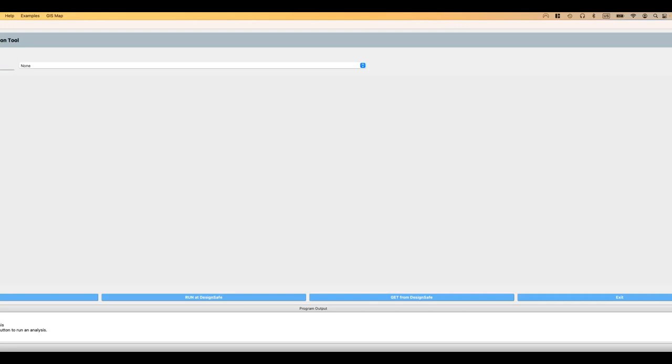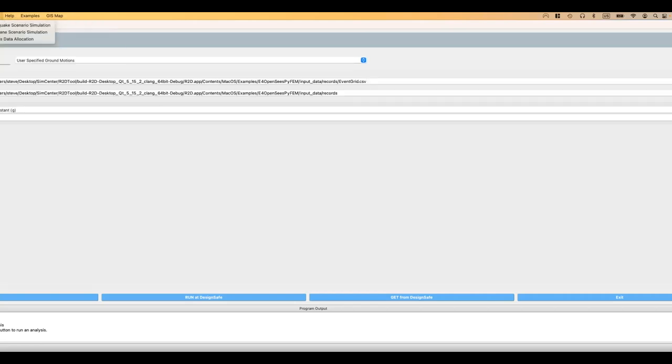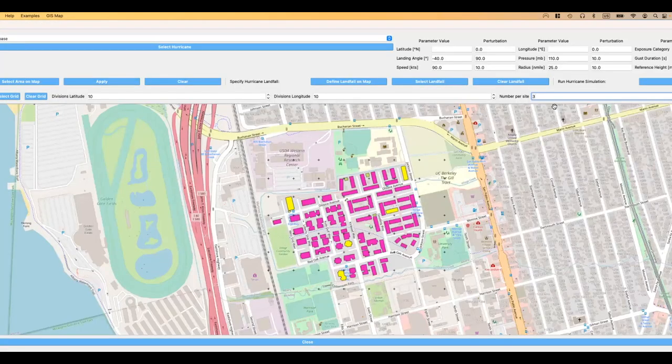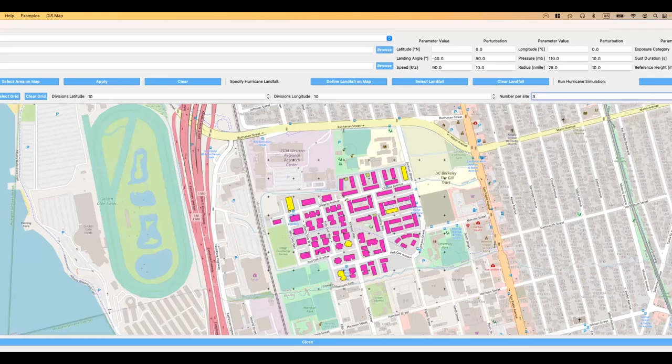We have another question in the chat asking what methodology you're using to estimate wind speeds, such as height above ground or terrain. Are you using HAZUS methods for estimating surface roughness? That's a great question, and again, I don't think I'm 100% qualified to answer that one because I didn't implement this hurricane scenario simulation. There's no citation here, which there usually is. But if I go here to specify hurricane track, there is a terrain roughness GeoJSON. It just uses open terrain now, I think, to be conservative. This is based on, God, I wish I remembered this. I'll get back to you on that question for sure.